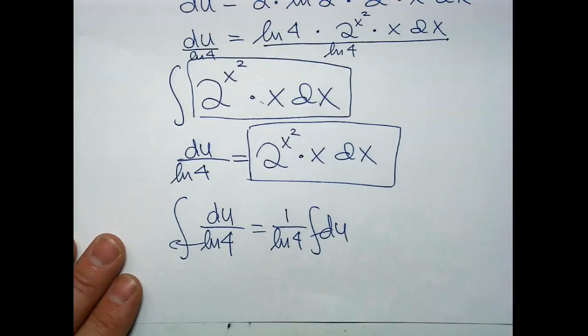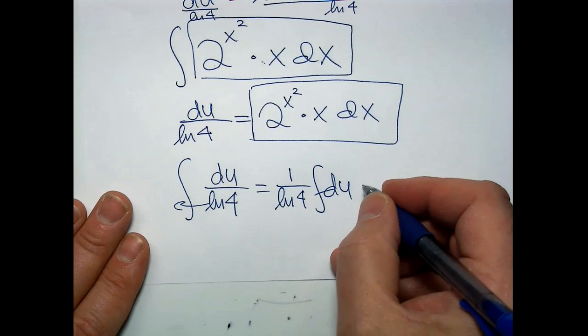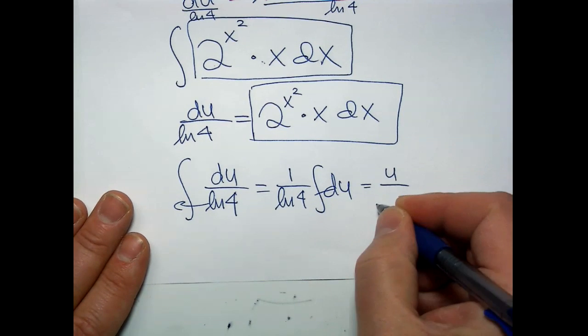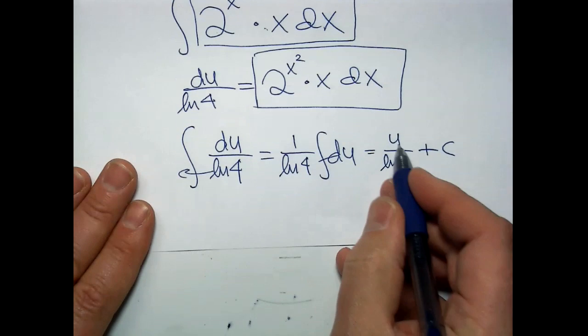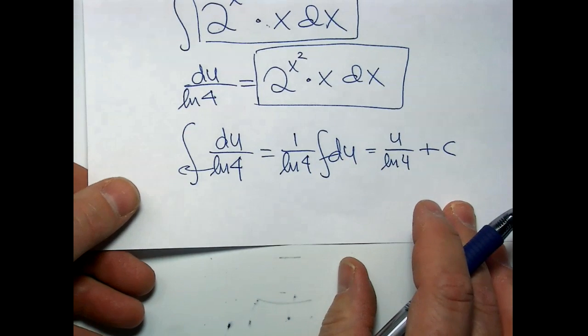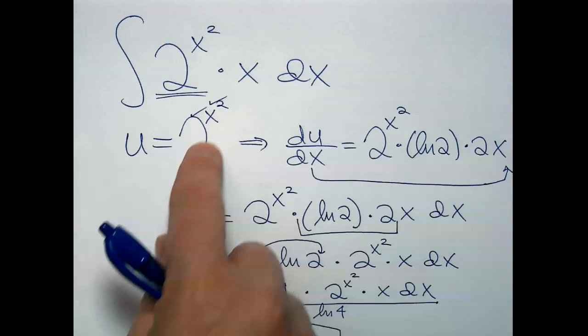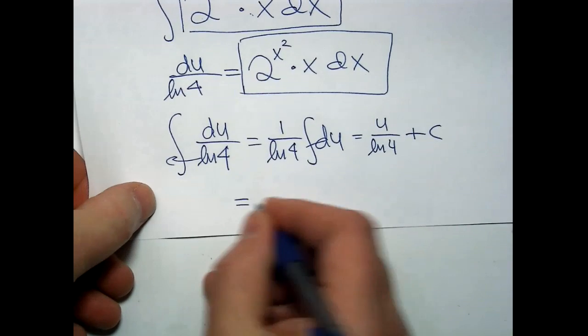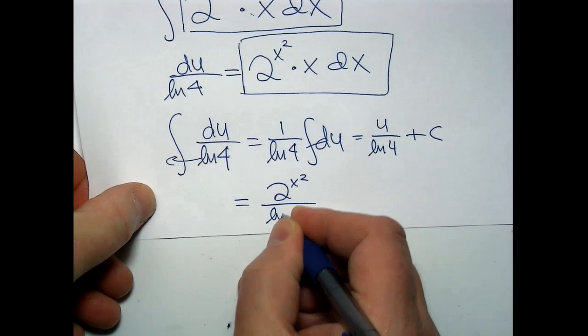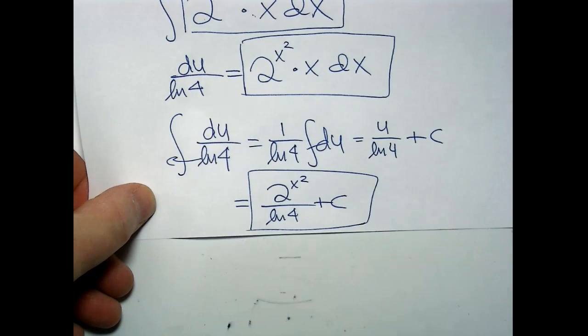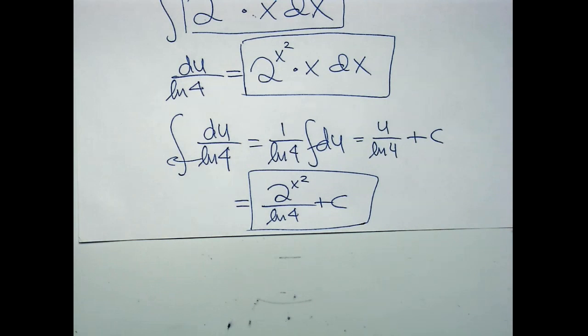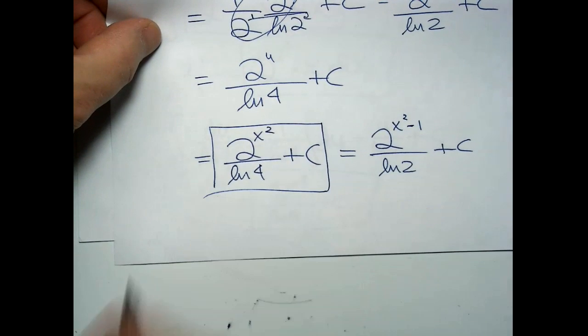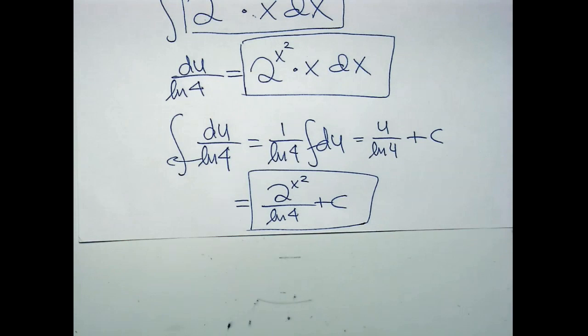Integrate du, the integral and the u touch each other, the antiderivative and derivative, and we just get u over ln of 4 plus a constant. And what was u again? Well, let's scroll back to take a look here. I chose u to be the entire thing here, 2 to the x squared. Well, I think that was the answer when we did it the other way. Let's just double check that. Yeah, it's right here. Same exact answer that we got before. So there are multiple ways to do a problem like that.